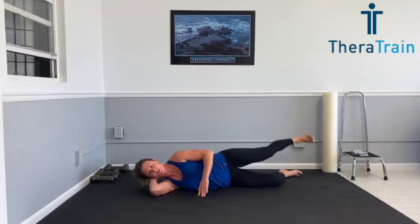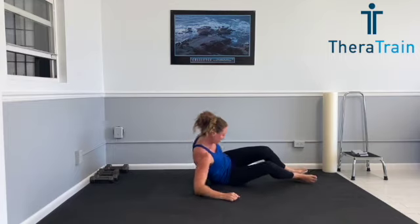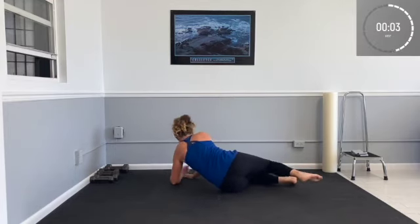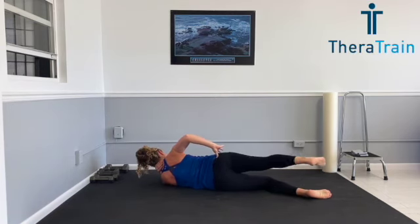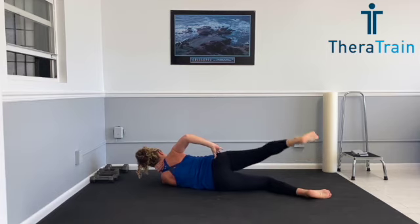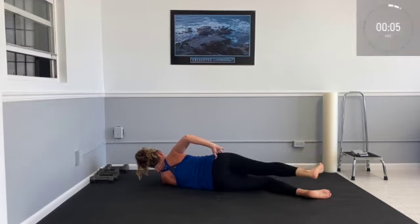After this, we're going to go ahead and flip over and do your right leg. Now we're going to flip over — you're going to be laying on your left side, right side is going to be up. I'm putting my thumb right on that muscle we're supposed to be working; it's called the gluteus medius. Again, you bring your leg slightly back and then lift up. If you don't feel that muscle right where my thumb is, you probably just need to extend your leg or bring it back a little bit further. Stomach is tight — 15 repetitions, and then we're going to go into those bicycles or runners.